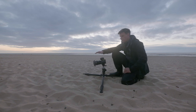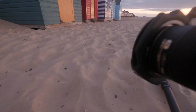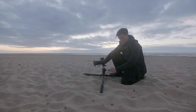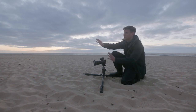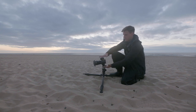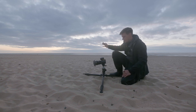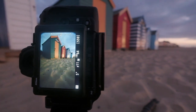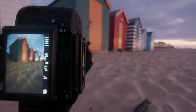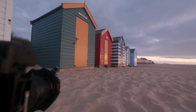I didn't want to just take a standard generic shot of the beach huts looking across, so I tried to look for something a little bit different. Because it's the morning and there's been a bit of wind overnight, the footprints have turned into almost ripples in the sand. I quickly realized that if I got down low and tilted the camera forward I could emphasize those ripples as leading lines. Tilting the camera forward also helps make the beach huts stand out — makes them taller — rather than tilting level or upwards which would squash them. There's not much going on in the sky, so I wanted to make the ripples in the sand and the beach huts the main focal point. What really drew me to this image was the reflective light casting along the ripples and the beach huts. Looking at the raw file, there's really nice contrast where on the right-hand side of the ripples there's light catching and on the left they're just in shadow, which is going to help lead the eye through the image.